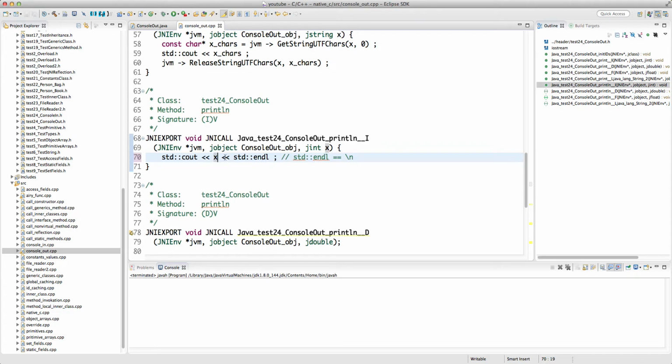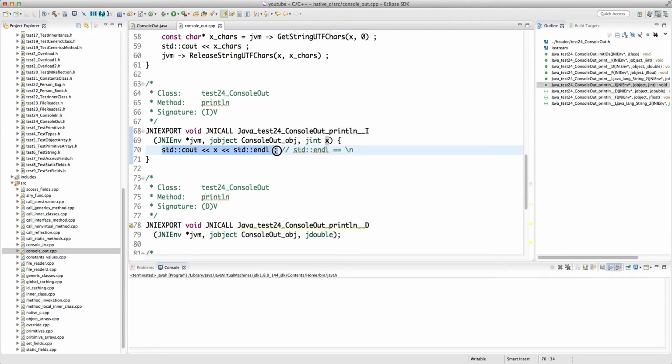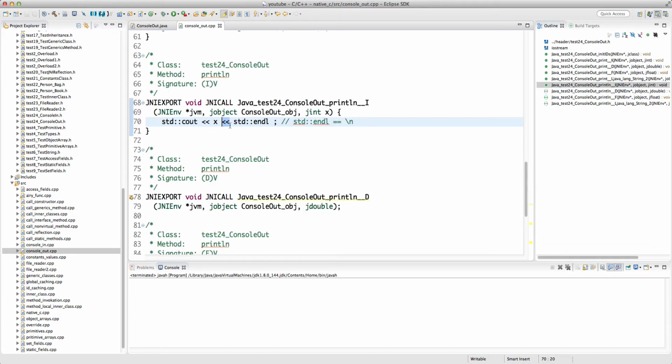All right. Note that we could very well use just printf here, which is a C function, but because C++ provides operator overloading, it's a nicer feature and we can easily use it.